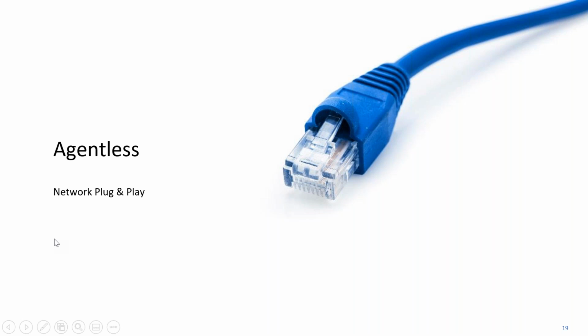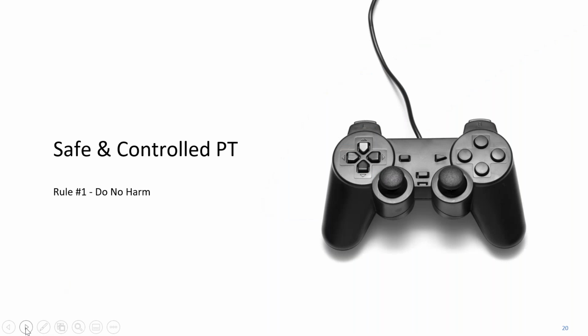So the tool is an agentless platform, very easy to deploy, plug and play, nice and simple. You don't need to roll out a software agent onto every endpoint, which saves a big headache. Everything the tool does is designed to be completely safe and controlled. So it wouldn't be a particularly strong business model for SYSIS if they were taking networks down, causing customers harm. When you run this on an organization, you as the user won't notice that anything is going on. If you have tools on your network that are specifically designed to spot malicious activity, then hopefully they're pinging you alerts saying this doesn't quite look right, this needs to be actioned. But the tool itself will not cause any lockout, any downtime, any issues to your network.